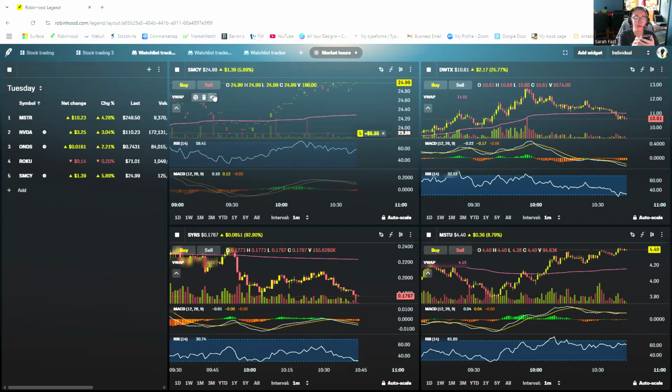But for next month, it is a Group D ETF. The next Group D ETF is on April 9th. So on April 9th, you would have to have bought SMCY to get the dividend on April 11th. I've gotten the dividend on this the past few months and I've scalped it at the same time.